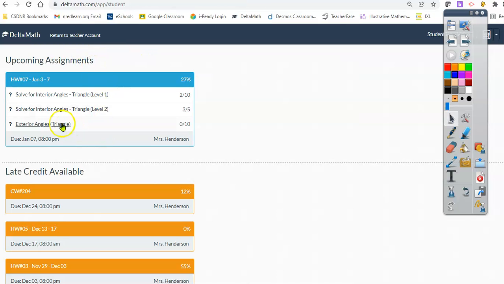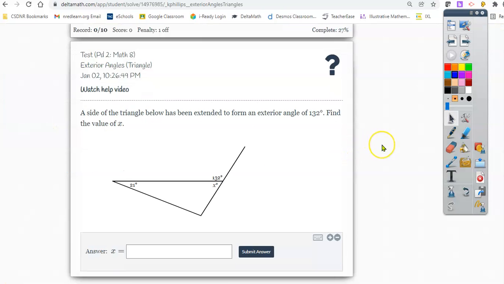Alright, the last section has to deal with the outside angles, or the exterior angles of a triangle. Now this one's a little bit different. I know all 3 of the inside angles have to add up to 180, but that's not true for the outside angles. Now, I could find this missing angle very quickly because these two are a linear pair, but there's another neat coincidence about the angles outside of a triangle and 2 of the angles inside the triangle.